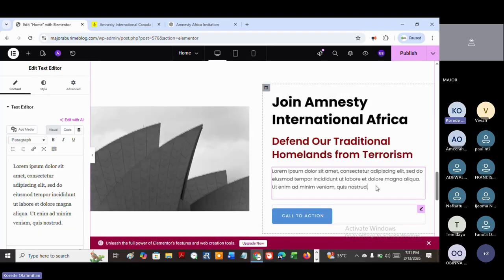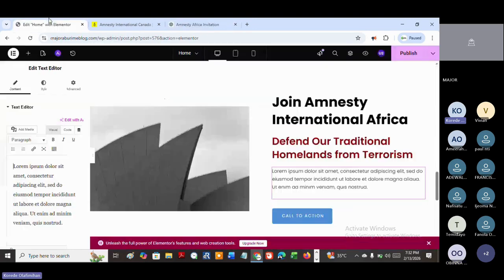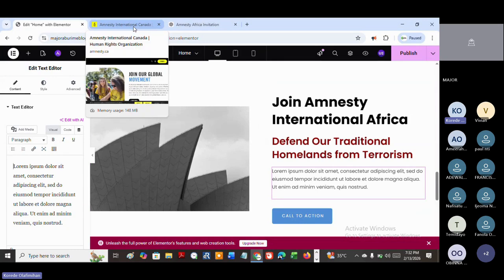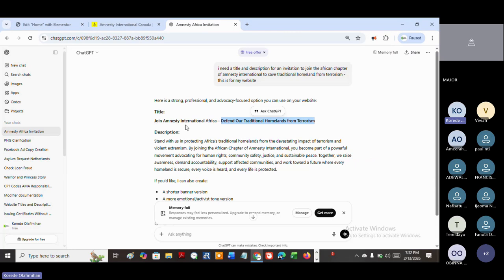I can now come back again to the description. Please, is there a particular reason why we have to duplicate? I didn't get this duplicate part for this block. The only reason why I'm duplicating it is because I don't want to put all this text, join Amnesty International Africa, defend our traditional homelands from terrorism, in one title.